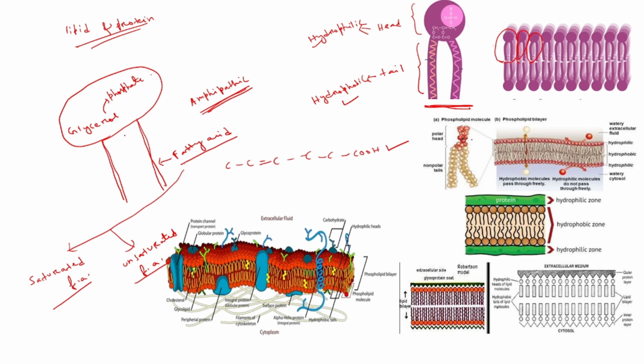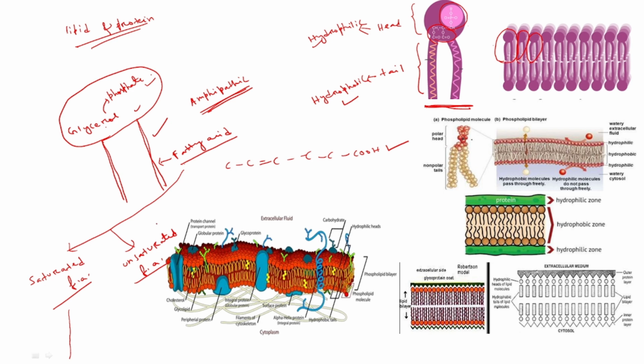So look at the structure of the lipid. The lipid has, at the head part, the glycerol and the phosphate. Look at the structure. This is the glycerol, this is the phosphate, and this is the tail. Tail means it is only the fatty acid. So lipid means glycerol, phosphate plus fatty acid. So one is the saturated fatty acid, another is the unsaturated fatty acid. The saturated fatty acid is present like this, in a straight line structure.